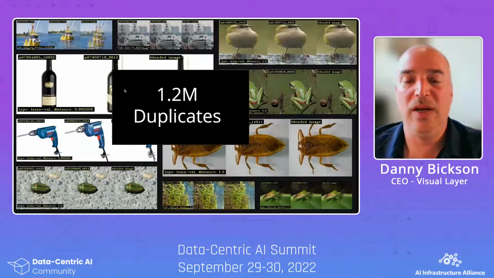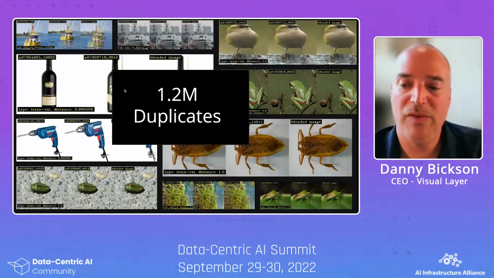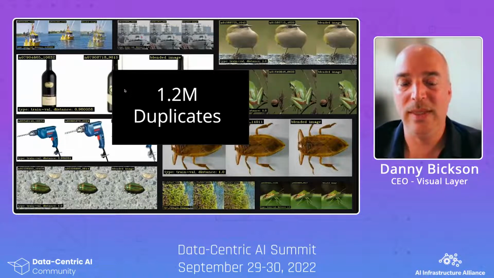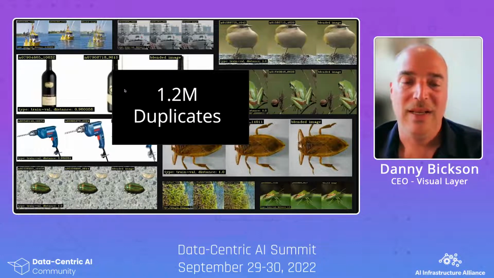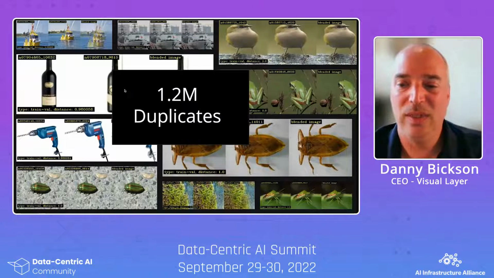Another thing that we found, which was surprising, is that the dataset, which contains 11.5 million images, has 1.2 million duplicates. And this is just a waste of storage. So around 10% of the images are just duplicates. It wastes your storage, it slows down the compute, and overall it doesn't contribute anything to the model. And when I say duplicates, I'm talking about images that are either exactly the same or almost identical, a few pixels of difference, but really look the same as in the examples I show here.